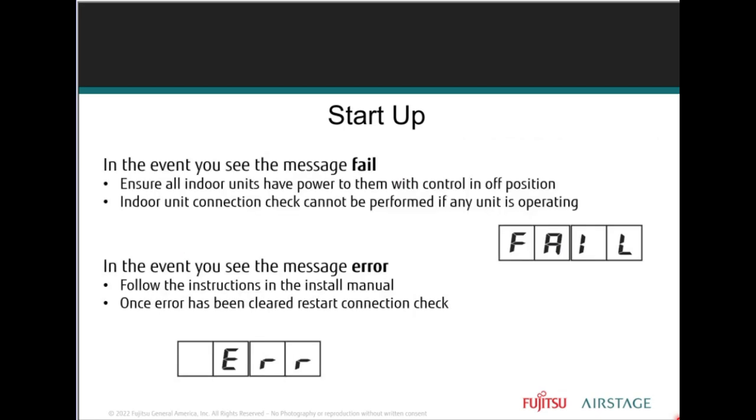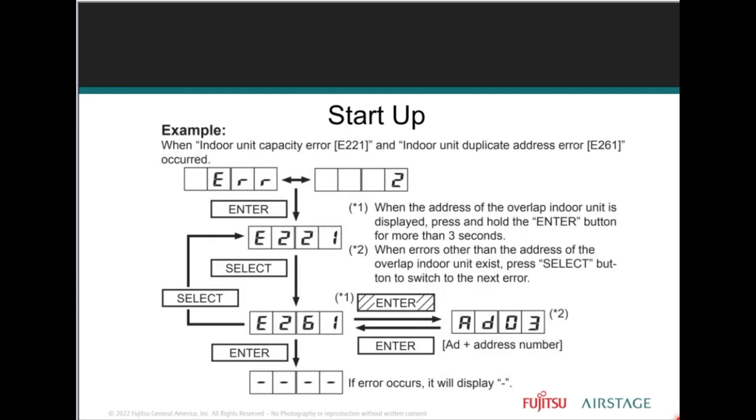In the event the connection check fails, make sure all indoor units have power and controls are not calling for heat, cool, or fan. If the error appears, press enter to read the error. If more than one error is present, press select to scroll to the next. When all the errors have been identified, use your manuals to address each issue. The most common error codes on startup are 22.1 capacity and 26.1 addressing error. Those are just some examples of startup failures.